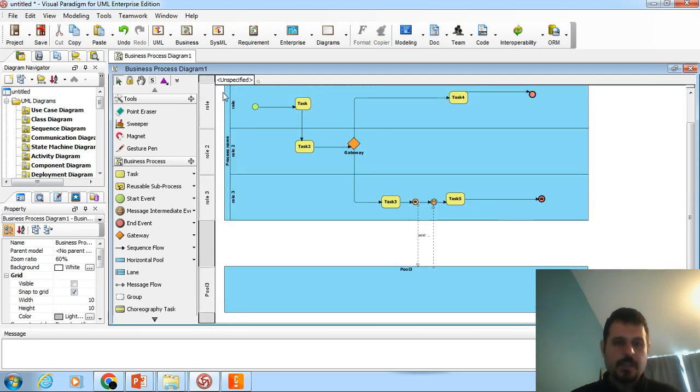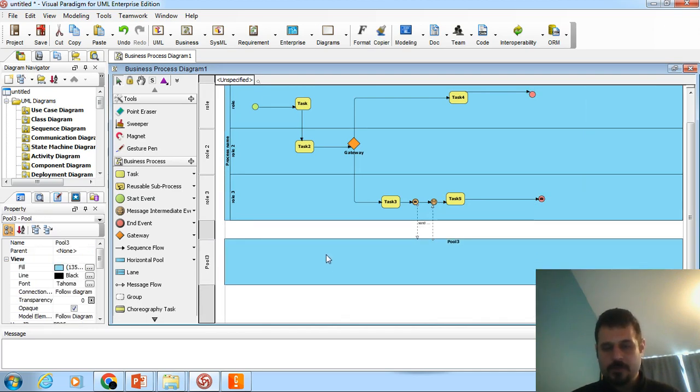Now see, here is our process. I'll create a black box pool. It's, for example, supplier.